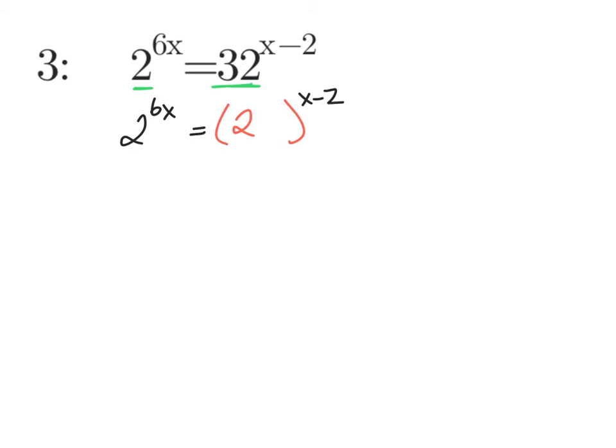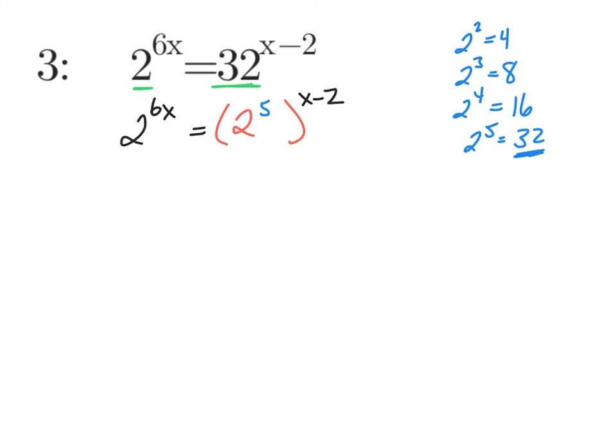If you're unsure what power of 2 is going to make 32, start trying them. You know that 2 squared is 4. So 2 to the 3rd has to be 4 times 2. 2 to the 4th would have to be that times 2, which is 16. 2 to the 5th would have to be that times 2, which is 32. Oh, there's our 32, which means we could rewrite 32 as 2 to the 5th power.